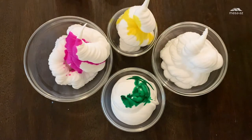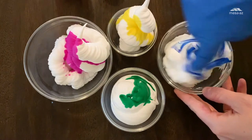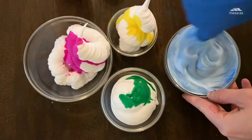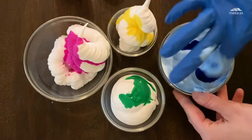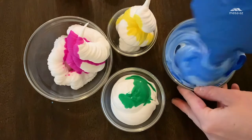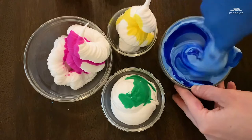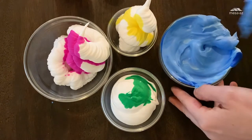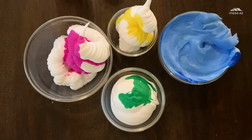And then I'm going to mix it up with my finger, so we'll make some blue foam. As you're mixing, if you feel like it's too light, you can definitely add some more. We want this to be pretty saturated, because otherwise the color won't actually stick to our paper. I'm going to add a little bit more of the blue — and the pink is probably going to need a lot more, since I sprayed out way more shaving cream. You also probably want to have some paper towels handy, so you can wipe off your fingers before you mix your next color, because we don't want to end up with grumpy, gross colors.